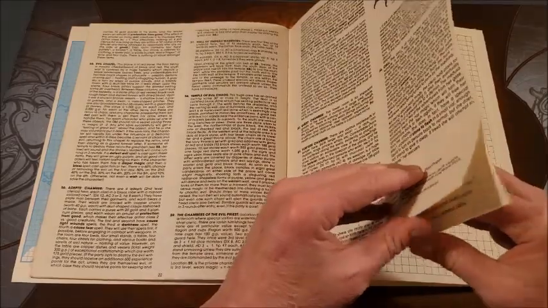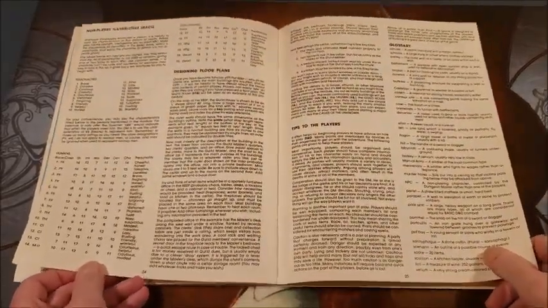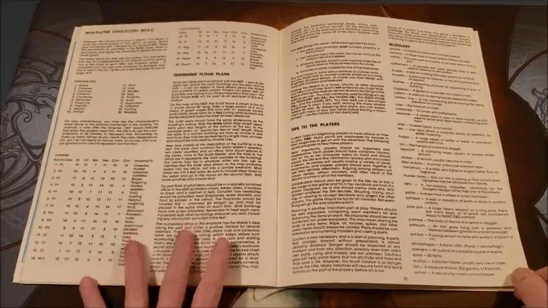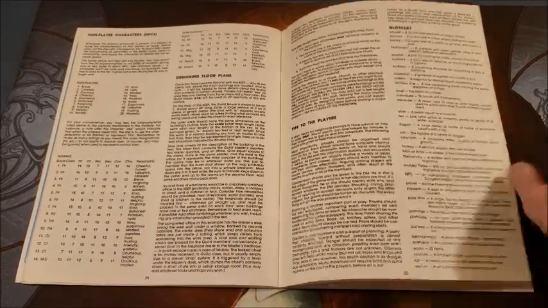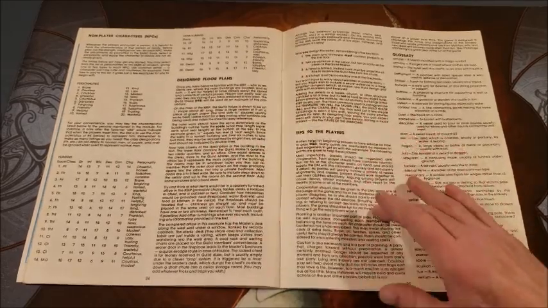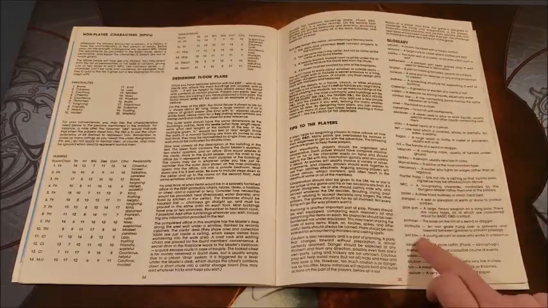This was a really good one. This one always felt to me like Temple of Elemental Evil did when it was finally published in 85. There's a lot of Temple that reminded me of this. But you get non-player characters, designing floor plans, tips for the players in this thing, a glossary so you could understand some of the strange terms, like a portcullis.